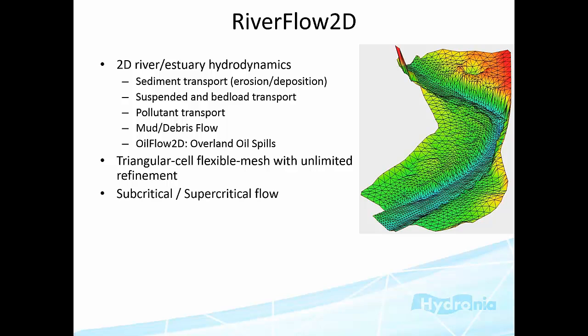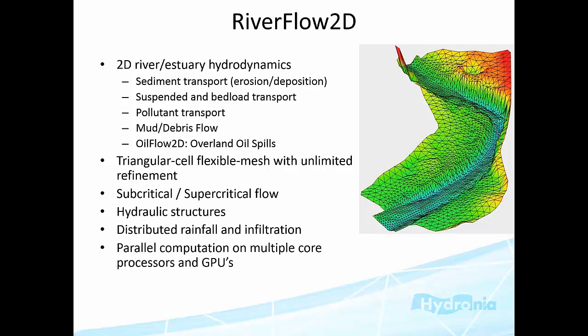Now the model deals with subcritical and supercritical flow. For those of you not familiar with these terms, it just means that the model can handle very fast flows as they occur in very steep areas. So it's not only limited to slow water flows, but it deals with any hydraulic situation that may appear in urban areas or any riverine situation. It can account for hydraulic structures. I will talk a little bit about this in another slide. It also does distributed rainfall and infiltration, so it works like a combined hydrologic and hydraulic model.